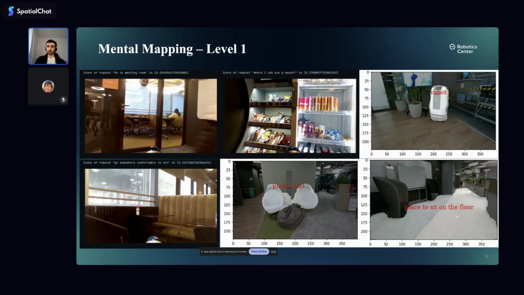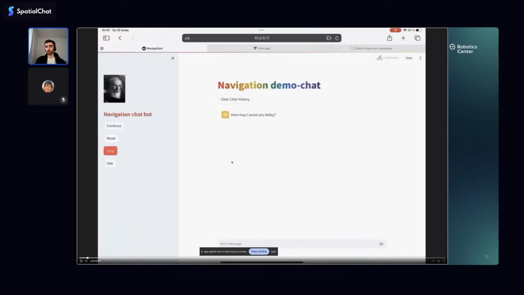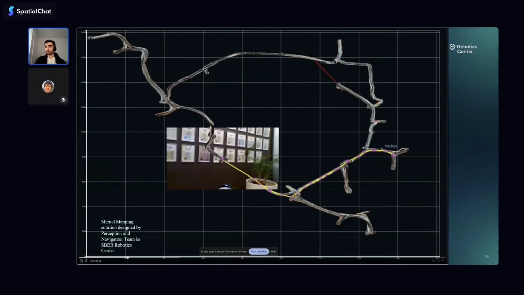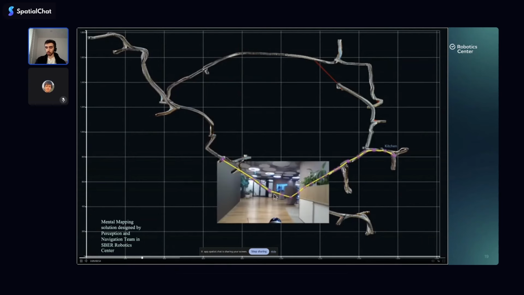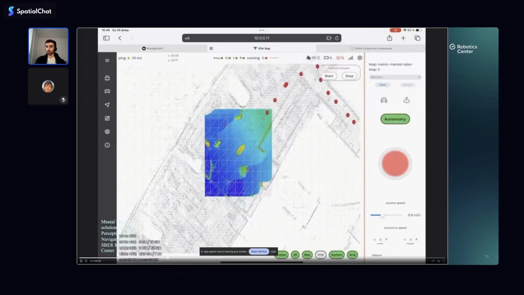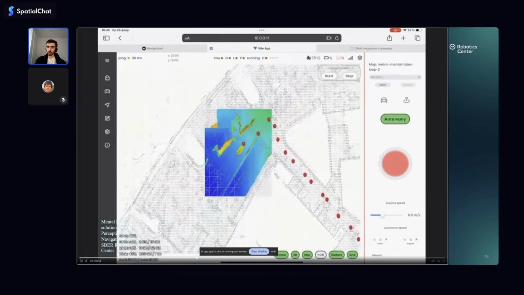So in general, it can provide images in the graph and give us an intuition of how we can go there. And we can do traversal on this graph. Basically, we give it some text, and it will go there. And here we have a demo of our robot dog.